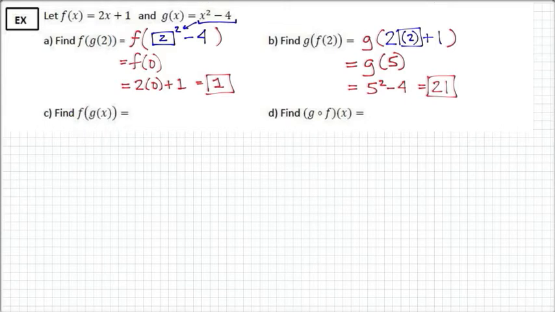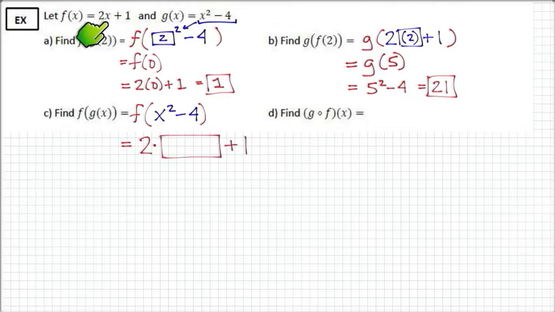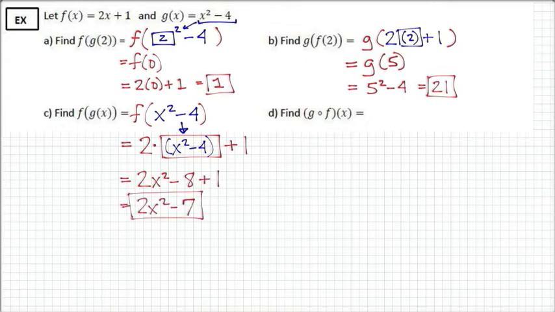Okay, it gets a little bit more tricky here. In this case, I'm going to start off by just ignoring the f function for now and just substituting g of x with x squared minus 4. Now I'm going to take my f function and write out a template for it: 2 times the input plus 1. And that's what you see right here. And for the input, I put in the entirety of this input in the box with parentheses. Then I distribute, and then I simplify.